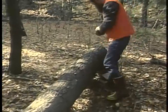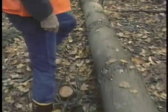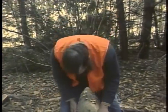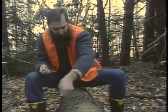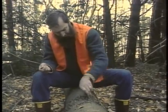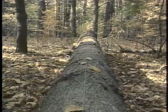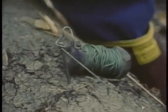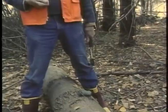Now this here is a string, and I'm going to loop it over one of these high nails and run a string right down the middle. You see, all trees — this tree took 40 or 50 years to get this big — it's very comfortable with its shape. Because it is comfortable with its shape, it looks straight, but it's not. Trees always look straighter than they are. Natural things look right, but they're not. So now I'm looking down this string, and this is going to tell me more or less where the center of strength is in this tree. I want the strongest beam I can get.